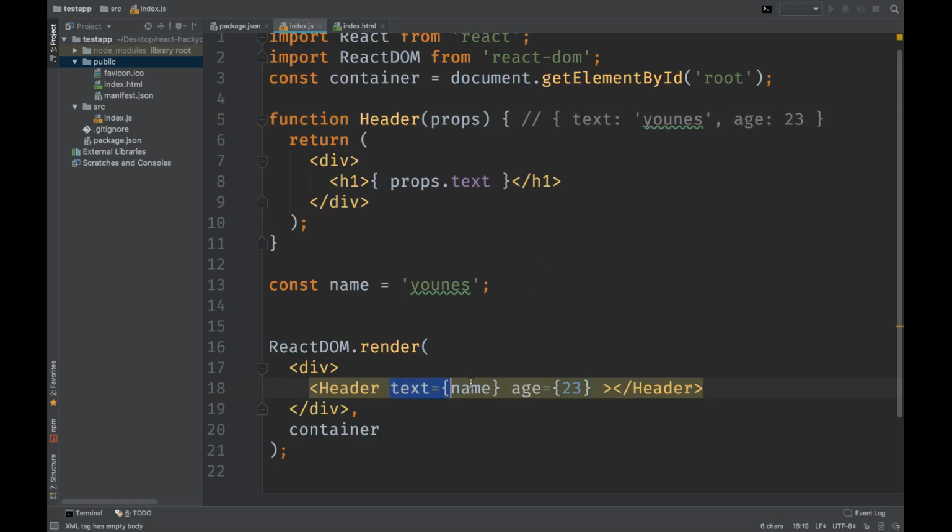So JavaScript will grab all these properties here, like HTML properties, they look the same, like ID and class and onClick, and put them in one object and pass the object to the header, or to the component. Clear? So there's no need for a comma. There's no need for any separation. It's HTML.